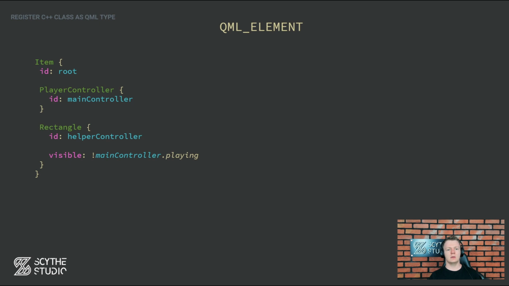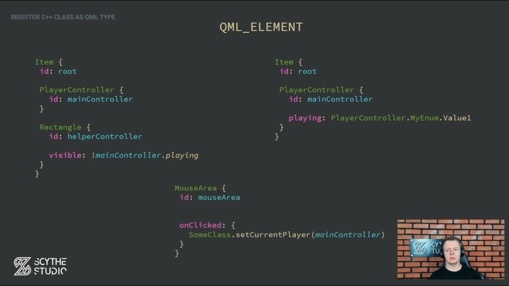This element lives then directly in the QML hierarchy, allowing all other objects to access its properties directly by ID. You can also access all enums and static properties, and you can also pass it as an argument in methods.